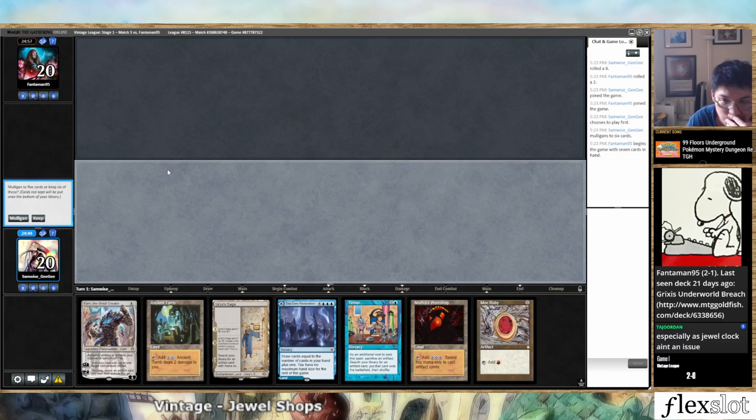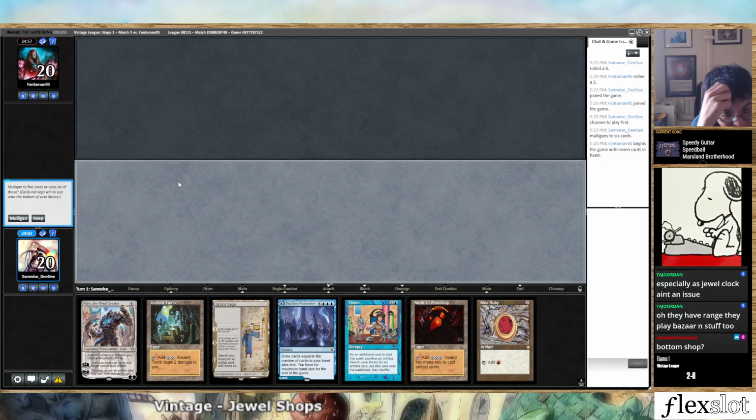Do I keep this on 6? If I'm keeping, what am I bottoming? It's the real question. Maybe I keep and bottom... It's kind of hard. I was thinking of bottoming a shop. I thought that might be insane, but it kind of looks right in this hand because it doesn't do very much. I'll keep and bottom the shop.